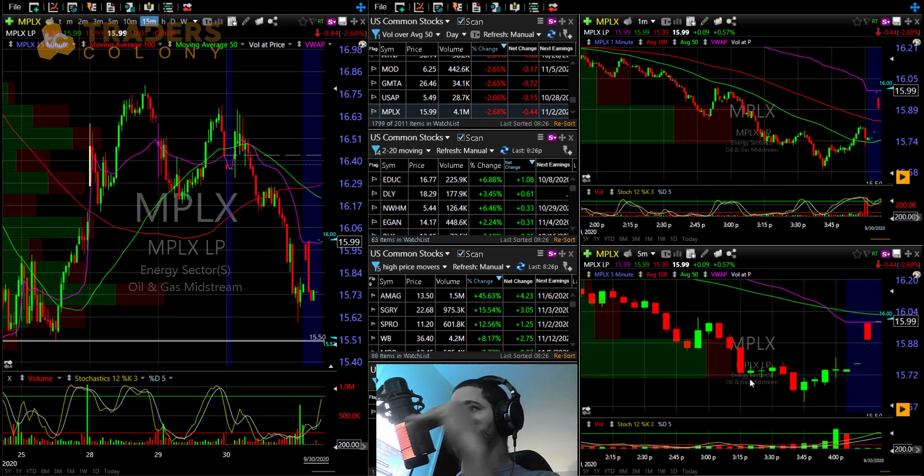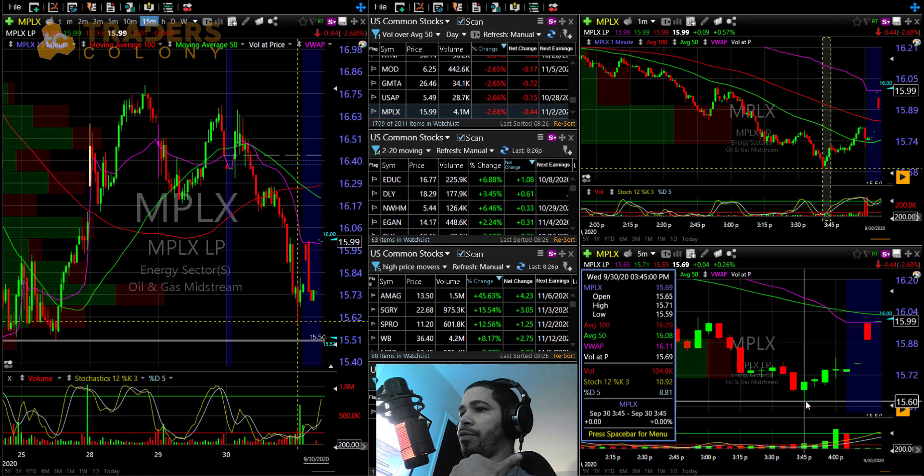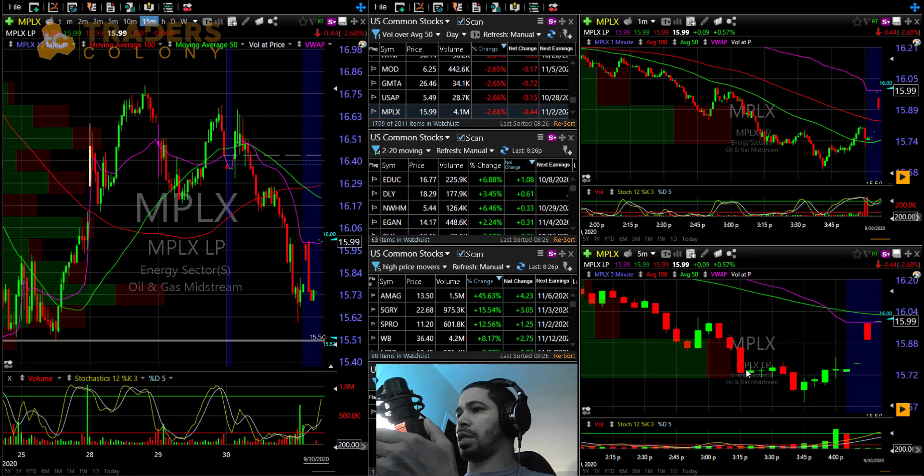What we look for is a slowdown and consolidation that you can read based on the tops and bottoms of those consolidation areas, to determine where to place your stop. The break of that consolidation is the entry. In this case I was looking for the $15.73 break and a test of $15.50. Price got to $15.59, the low of the five-minute candle, which printed a hammer, and came right back up. It didn't give me as much as I wanted, but you can see this clean flat-formed break and go to the downside.